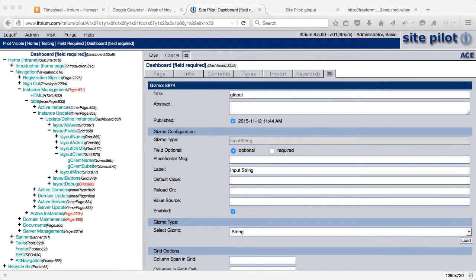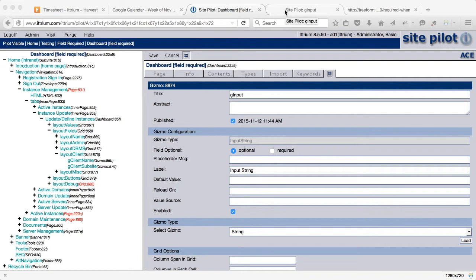Okay, I've got some proposed new functionality for gizmos and setting fields as required or optional. So this is the current configuration that you've seen in the past couple of years with gizmo configuration, where you have input fields and you have this field optional setting, and then you have two values as optional and required. But we have instances where we're building dashboard applications and we have no way to make a field's requirement dependent on another field, at least not easily, with some really complex configurations which really are not that flexible, especially just for something simple like an input string.